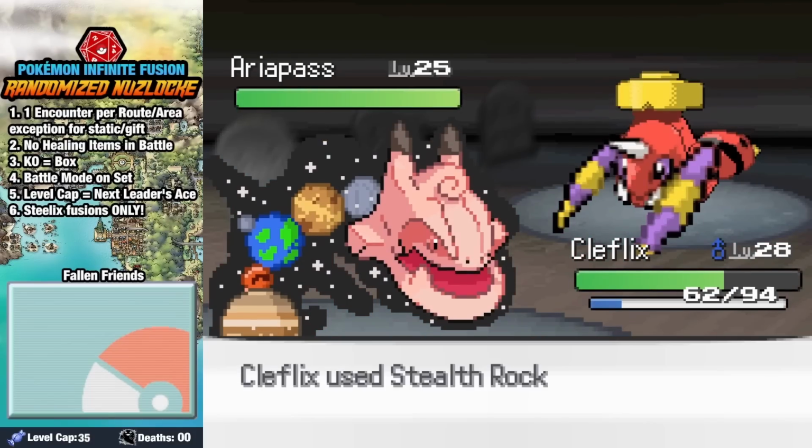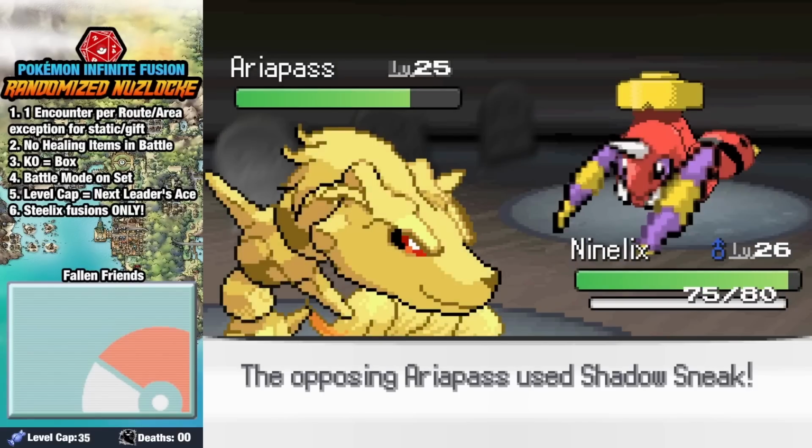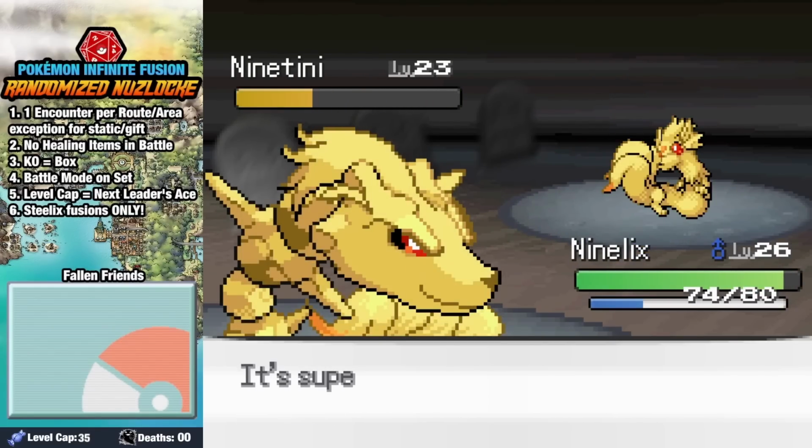After setting up rocks, we try to put Area Pass to sleep, but apparently he's an insomniac, so we need to swap. After swapping into Ninelix, we take him out with a Flamethrower. 19 he comes out, who just looks like a Widow-Oz.